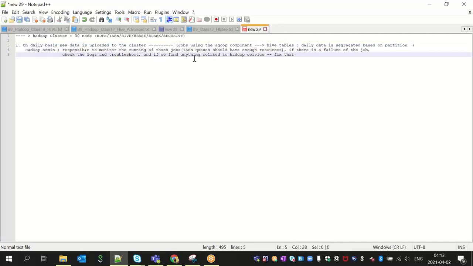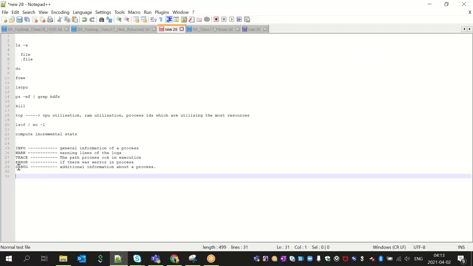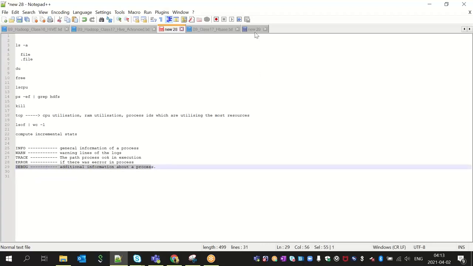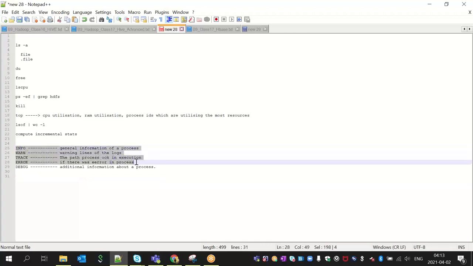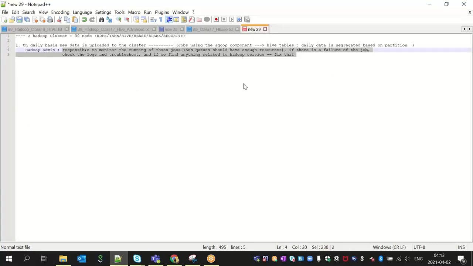Now, what information do you need? What prerequisites do you need? You should know what is a Hive table, what is an HBase table. You should know where the data is getting stored. It's actually stored in the HDFS layer. If something fails, you should know what log level you should look for. Debug you won't find, because debug is going to take a lot of space. You have to make yourself comfortable with using info and error and try to find out things using these two. I will explain that also when we do a troubleshooting session.